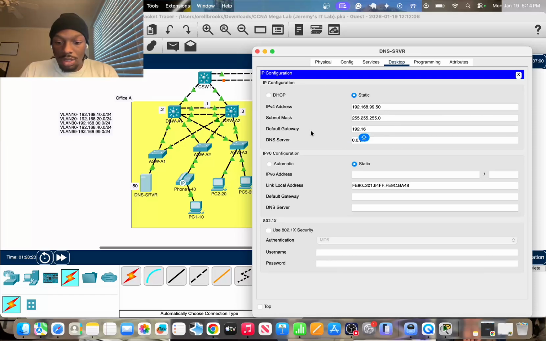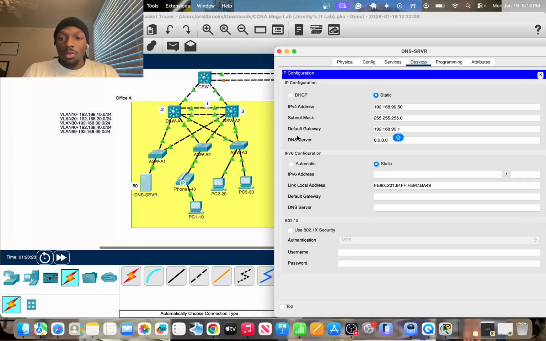And as you can see, the default gateway will be .1. And you may be wondering why we're using .1 when the physical devices have IP addresses of .2 and .3. .1 will be that virtual IP I was talking about.